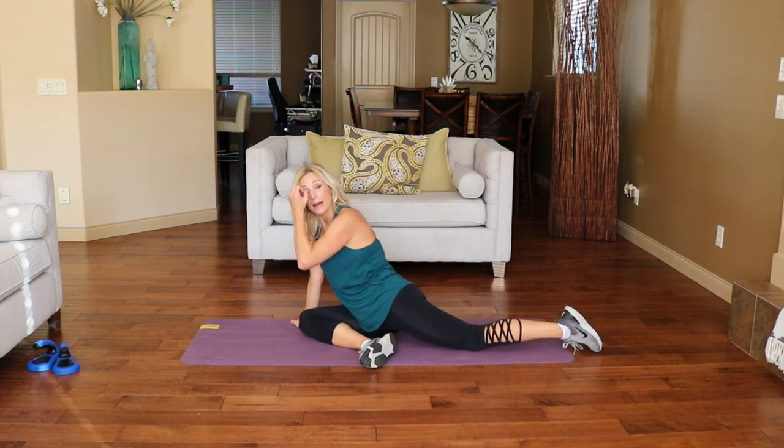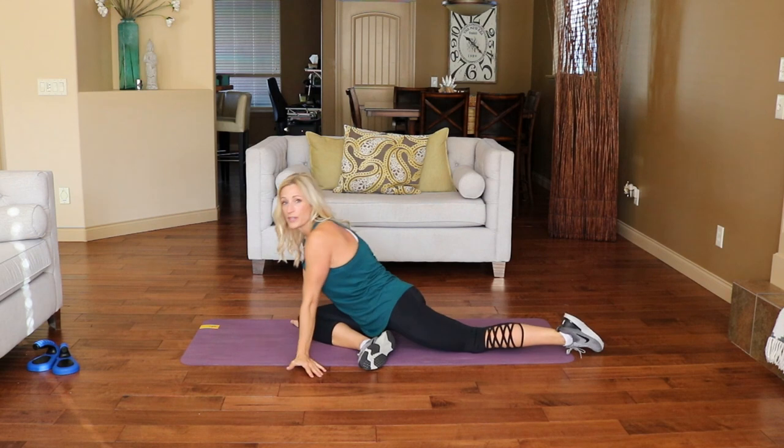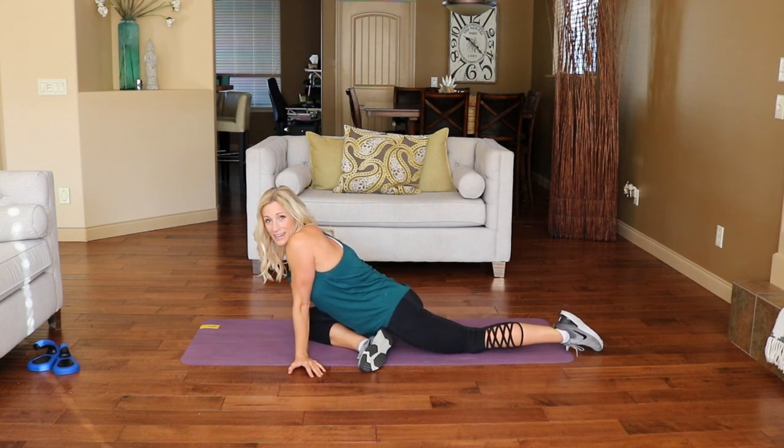Great morning bang for your buck. Are any of you doing this first thing in the morning? Yeah? That's great. Such a good way to get that heart rate up, just to move.